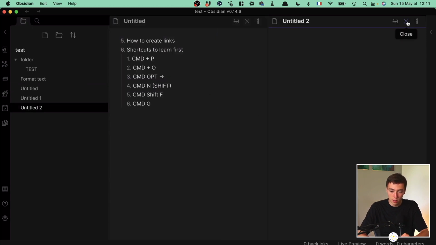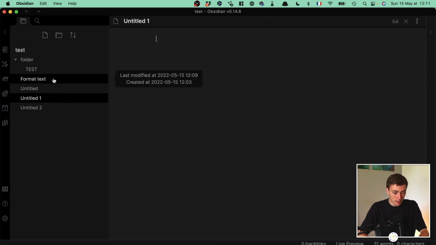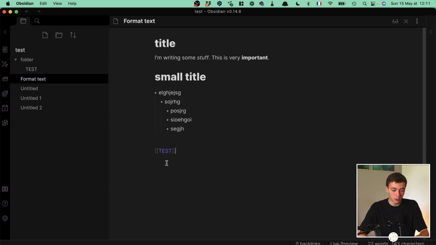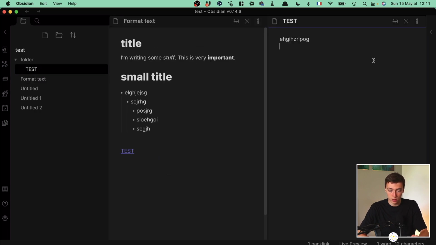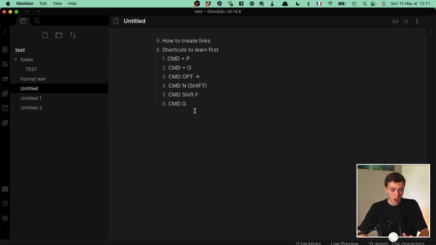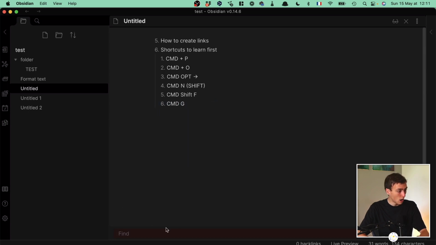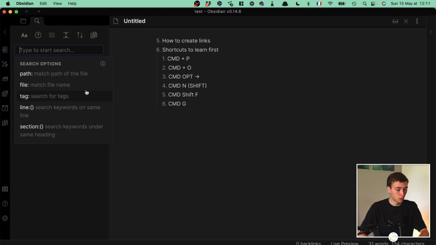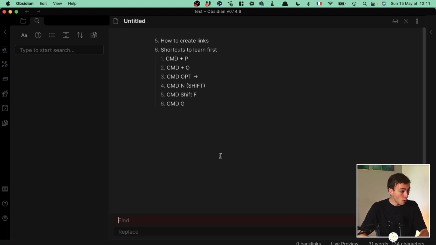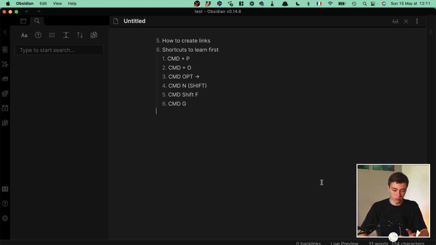Whenever you see a link and you want to go, you can just click, and this will bring you to the link, or you can Command click, and this will open it in a new tab. This is the small subtlety, Command click. And then you have Command F, which allows you to find something, Command Shift F, that allows you to search quickly here, and Command Option F to find and replace. Those are features that you use often in a text software.